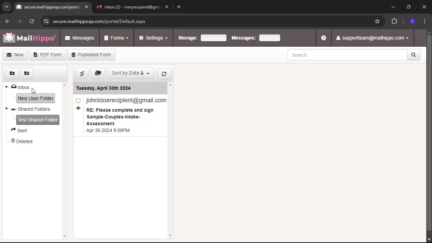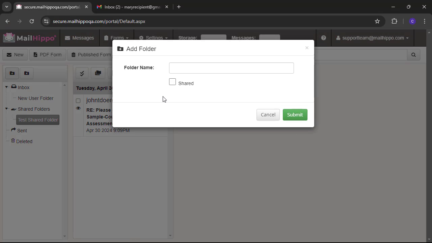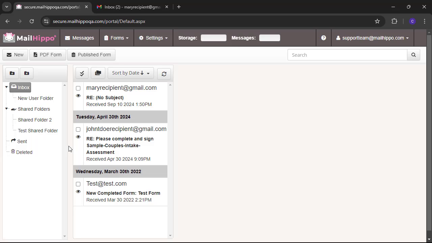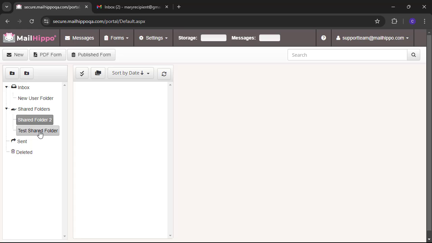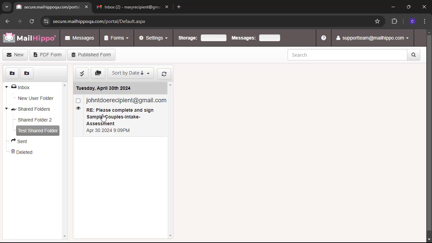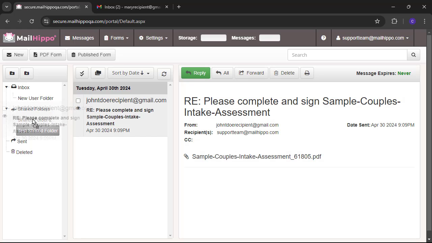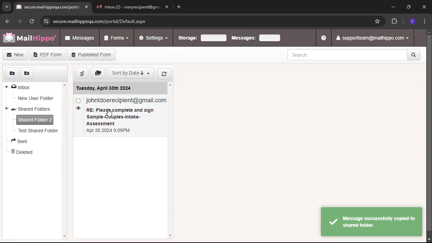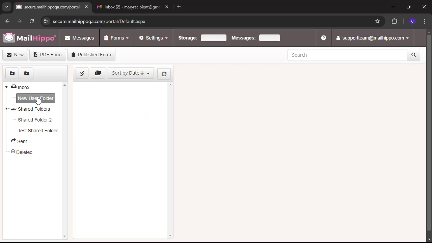So if we added another shared folder 2, we could copy that message into shared folder 2. So here's the message that we copied in there earlier. We could put this message into shared folder 2 also. So in this case, this message has been duplicated twice, and it's in both of these shared folders.